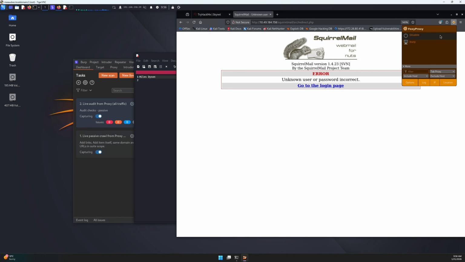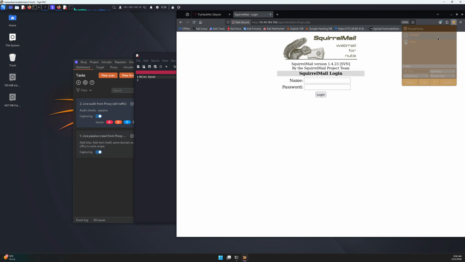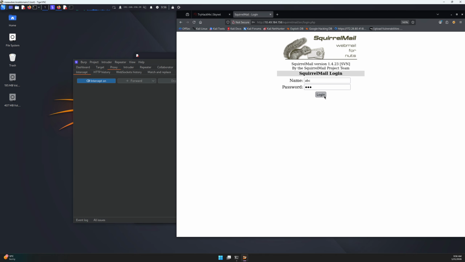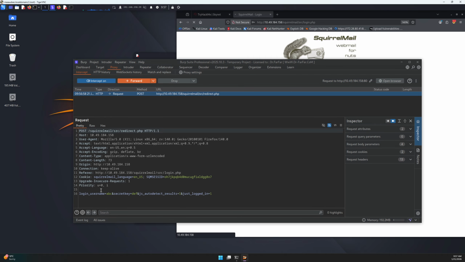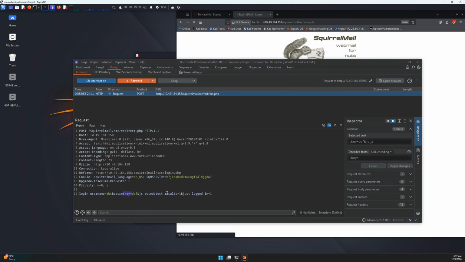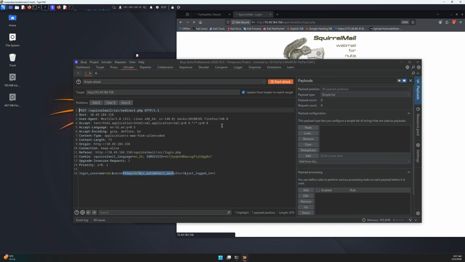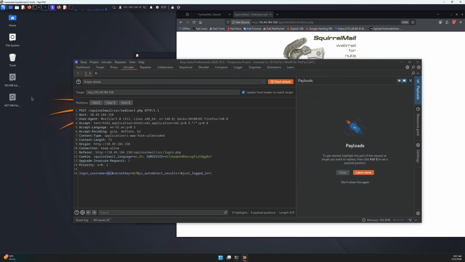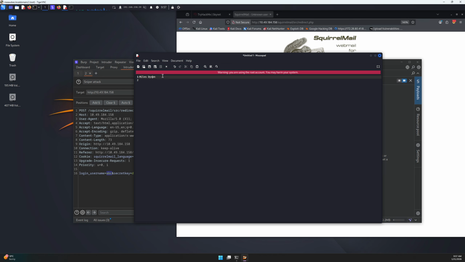Let's try something else. I will try to capture the request using Burp Suite. So let me capture it with ABC and DEF, and let's go to the Burp Suite proxy, turn on the interceptor and click on login. So we just captured the request. As you can see, we got the username and we got the password. I will send this request to Intruder, and the reason I'm sending it is because I'm in the mood to perform brute force on it. Simple as that, guys. Okay, simple. Clear all. And instead of ABC, I'll be trying this username, which is Miles Dyson. It could be the username, we are not sure.